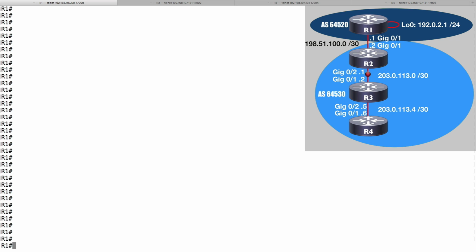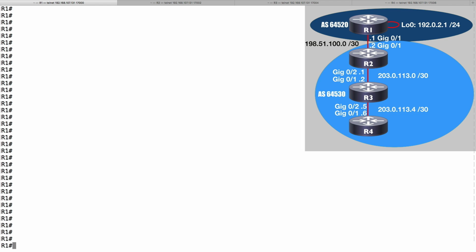And in this video, we're going to be talking about BGP route reflectors. We're going to see why we might need a route reflector and how to set one up. First, consider this topology that I have on screen. I've got these four routers, and I've already gone in and configured each of them for BGP. I didn't want you to have to watch me type in all those commands. I will show you those commands, though.